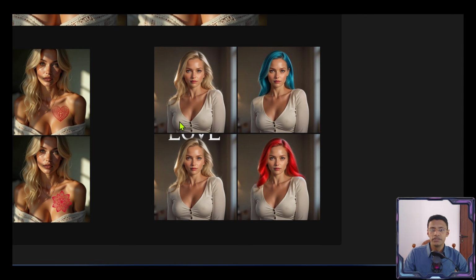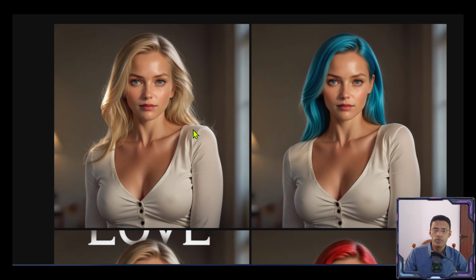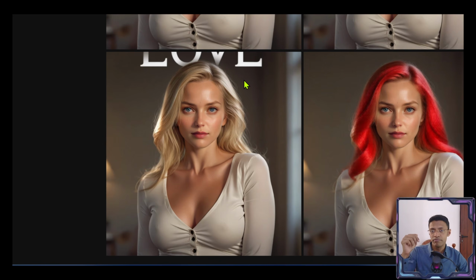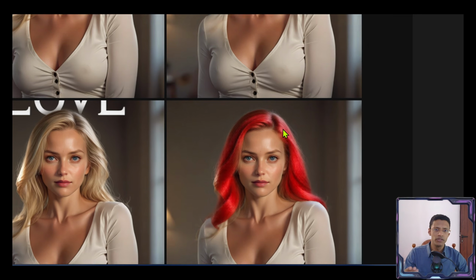Now, additionally, you can do stuff like this where we have a blonde woman. We can change the hair color. We can add things at the back to give that perspective look. In this particular case, I'm adding text on top of her, which makes it as if the woman is in front. Then we have a wall and then the text is in the middle ground there. And here's another one where we are changing the hair color.